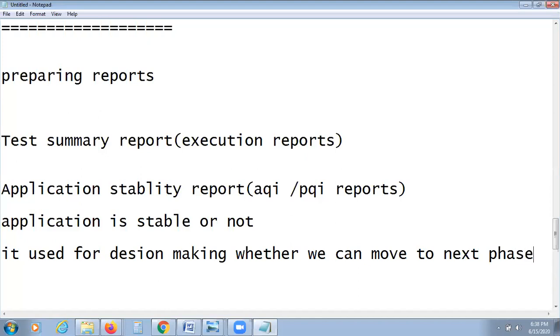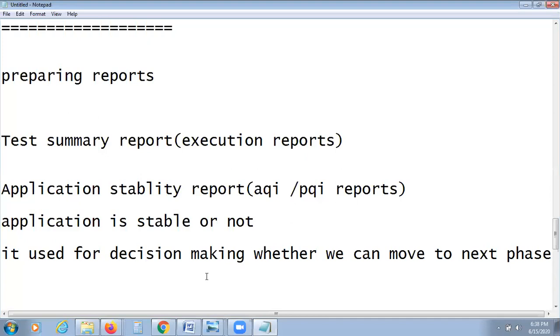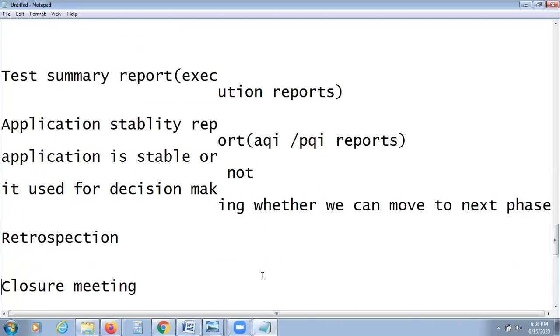So this helps in decision making, whether we can move to the next phase or not.